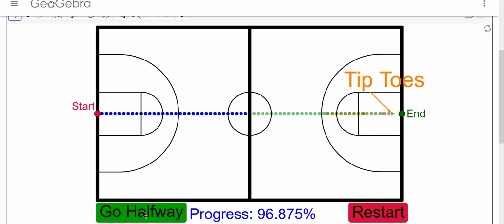So if we keep going half this distance, the question is, in the mathematical world, will we ever make it to 100%? In the mathematical world, the answer is no. It will just keep getting closer and closer to 100%, and because the decimals go on forever, 99.99, and so on. On this little applet, the furthest I'm going to get is like this, and then we did make it to 100%, but that's not the reality. So that's a paradox: if you keep going half the distance, you never really make it to 100%. That's just because this computer is not powerful enough to go out any further decimals.